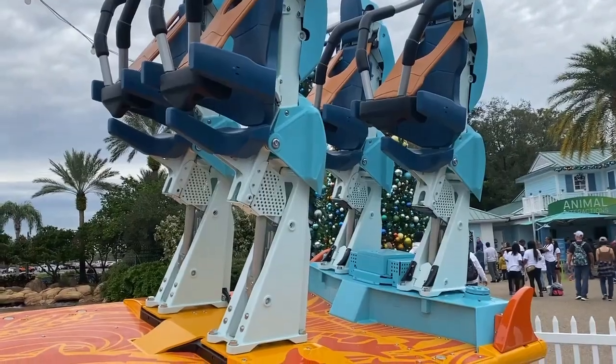Alright, so I'm at SeaWorld Orlando to film a construction update for Pipeline, the rescue coaster. It's coming in the spring of 2023, and it actually looks already built, so let's check it out. Okay, so immediately at the front of the park, we see the trains that we saw at IAPA. I think that's pretty cool.